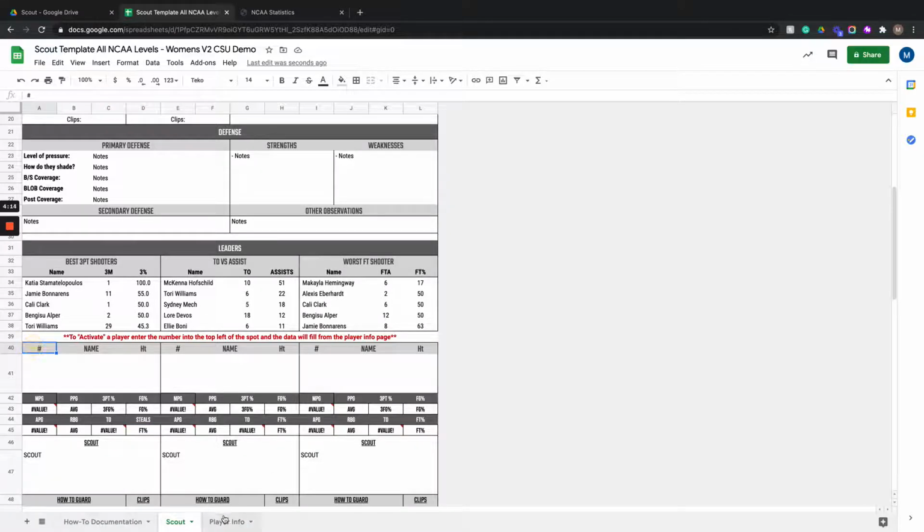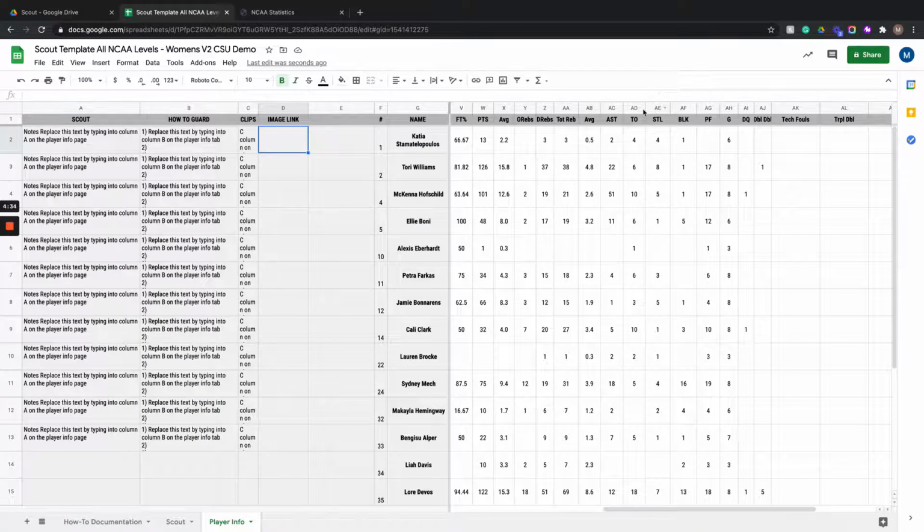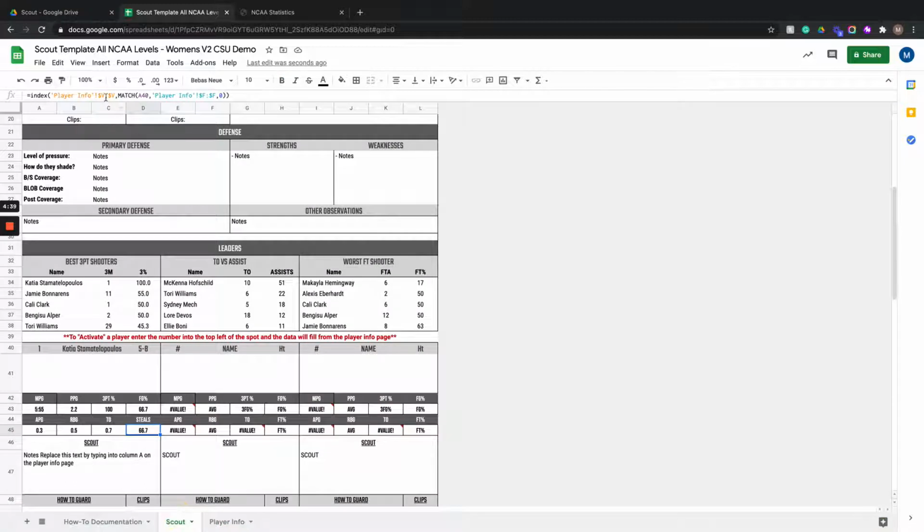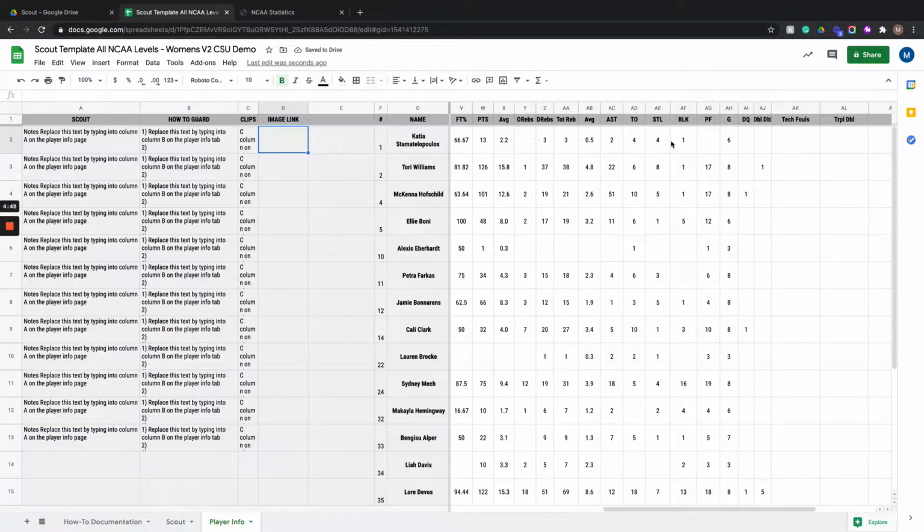If I put, let's make sure we have a player here, Katya number 1, her information is going to load. Obviously we haven't changed this, because it looked for number 1, and we wanted to match it to something else. V in that case was free throws. So say we want steals. All we have to do is come over to our steals, which is AE, come over to our equation, and make this AE. Now we have steals. Katya has 4 steals, perfect, and that's all pulling the right data.